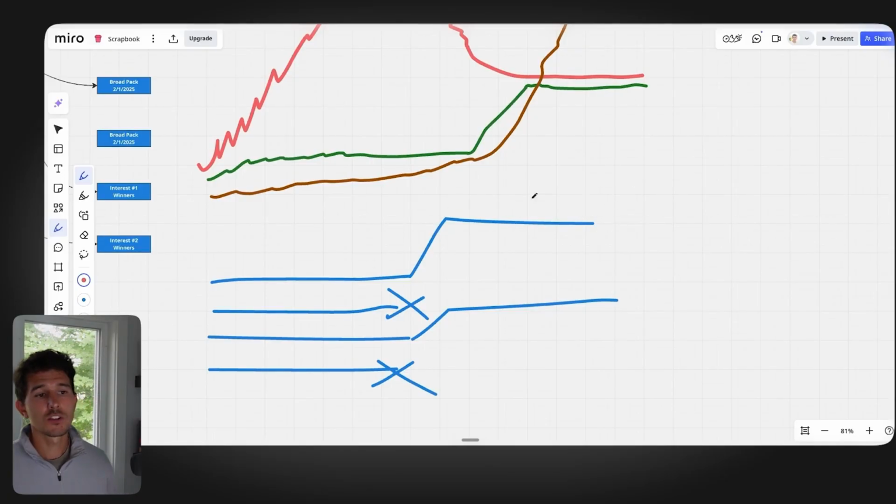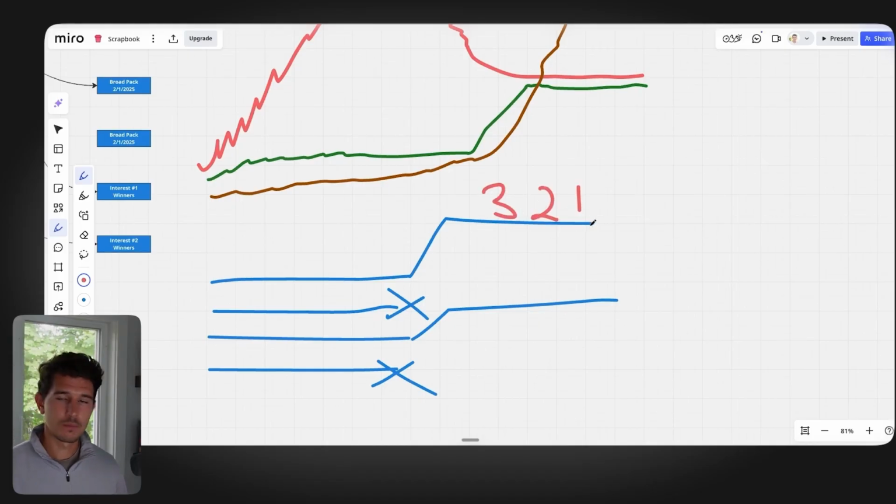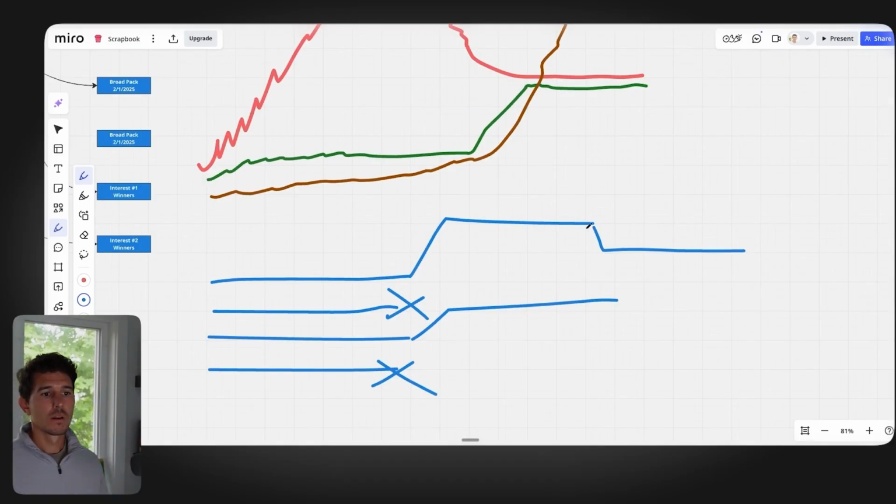So what happens in an ABO system without proper pack setup is you have an ad just like this that not plateaus, that you spend. Maybe you increase the spend multiple times, and eventually the ROAS goes from a 3 to a 2 to a 1, or I'm being extreme. And then somewhere along the way you say, I got to cut this ad, it's not doing well. Or you say, okay, maybe I have to actually lower the budget back down a step. Maybe it does pretty well at that budget.